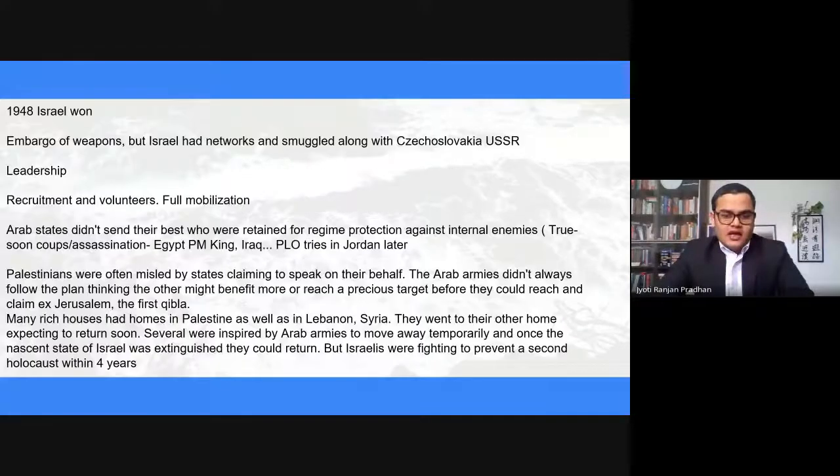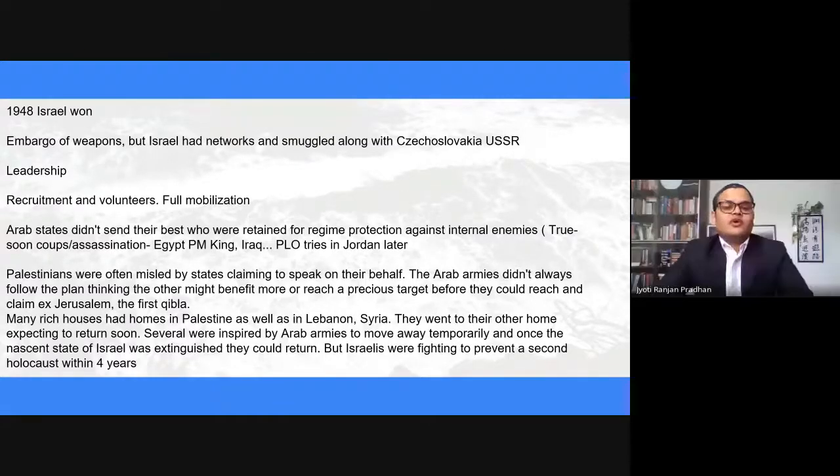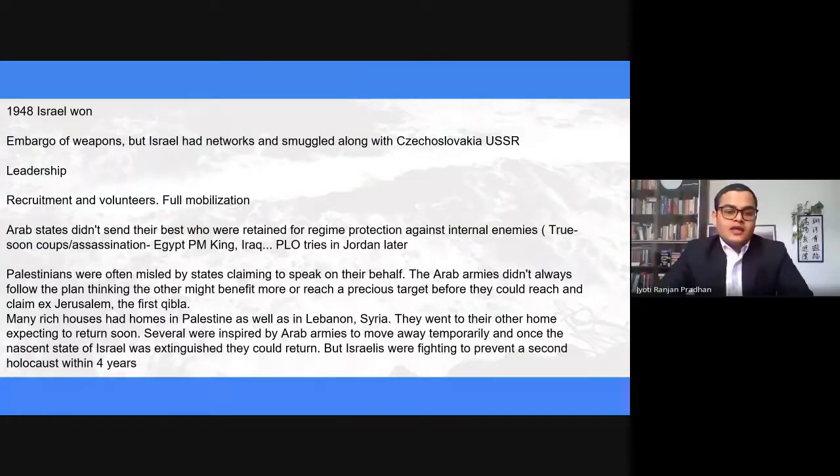And also, this is like a last chance for Israel. If Israel loses just once throughout its history, and it loses badly, that's enough, because then Israel might cease to exist. Whereas other states, which are not only larger but also enjoy strategic depth, can lose territory and fight on. But Israel is so small. To give a comparison, it is about the size of New Jersey. In India, it is smaller than Meghalaya, but larger than Mizoram, of that order.